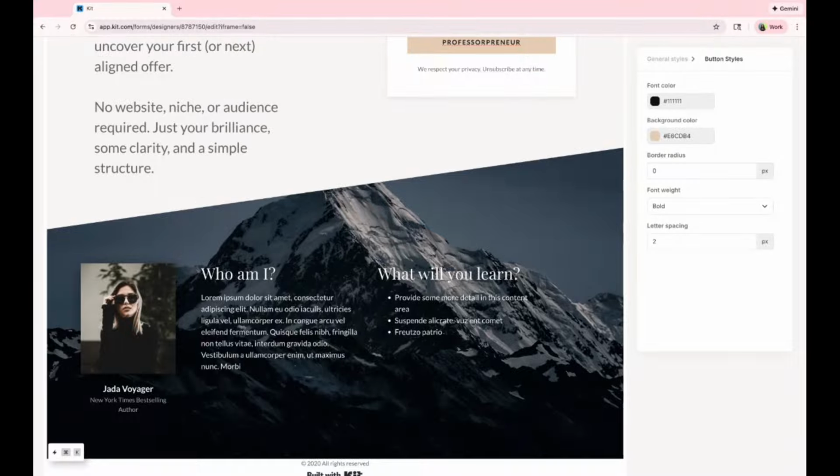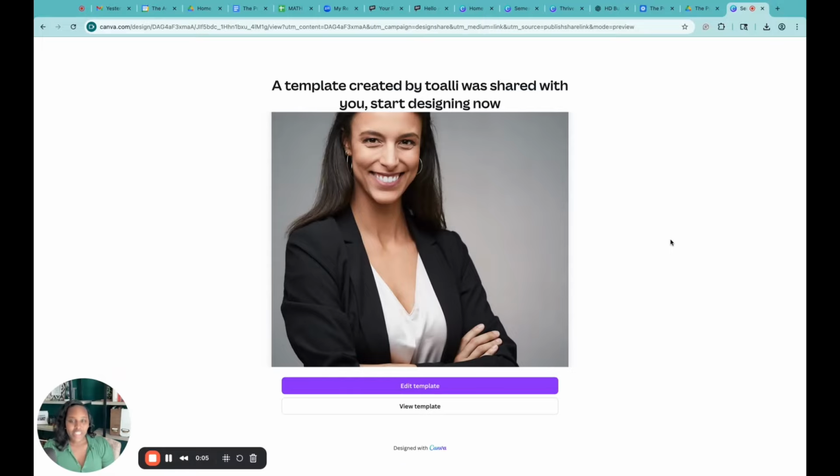Now, sometimes formatting of images, like the size of an image, can be really challenging to get right. So I have created a Canva template for you to use. I'm going to show you how you can use it as well. Sometimes creating images or using images that are the right size can be difficult. It can be difficult to size them, to know what size to use. So I've created Canva templates for you.